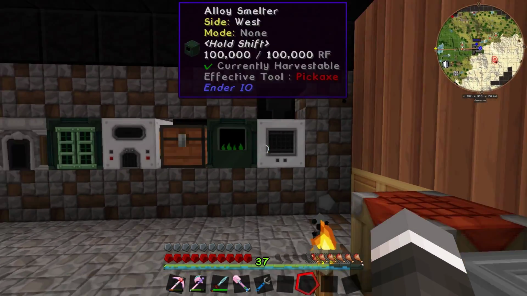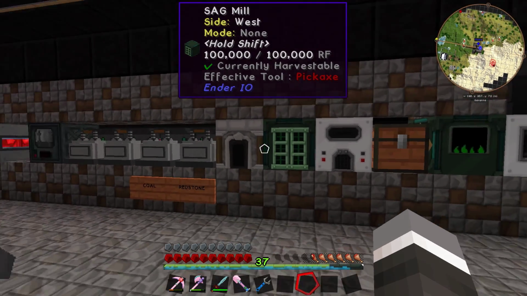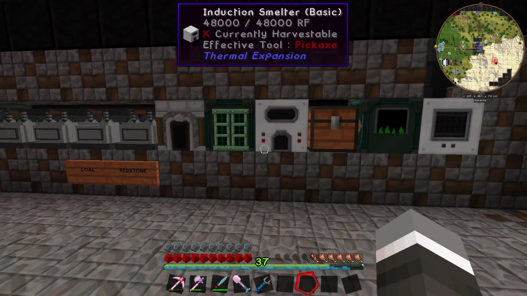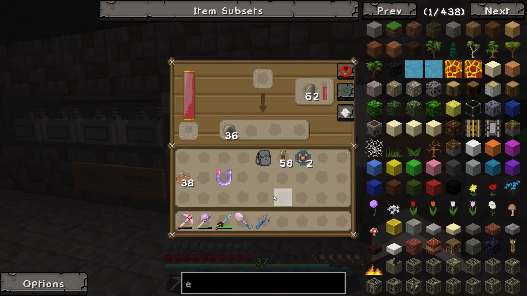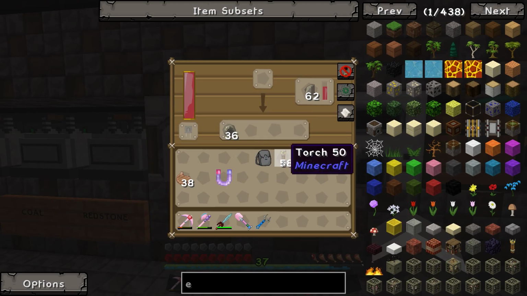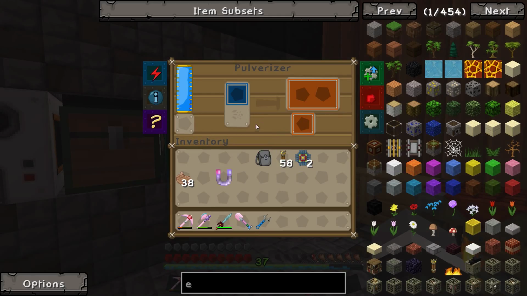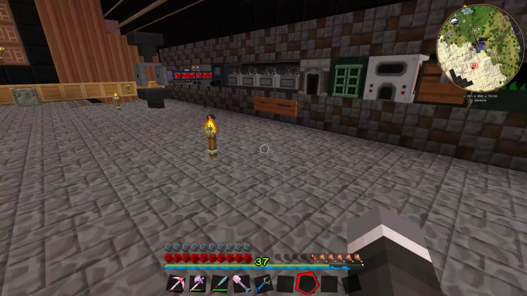I want to get some more Thermal Expansion stuff. We've got the alloy smelter, which is great for making alloys. We've got the sag mill for grinding all those things. It's full of flint as well, because we have amazing amounts of flint. The main reason we have the sag mill as well as the pulverizer is I wanted to get silicon, and in Modsauce 2, when you try and make silicon, which is usually a 1-for-1 when pulverizing sand, it makes dust from Ex Nihilo. So a bit of a pain.